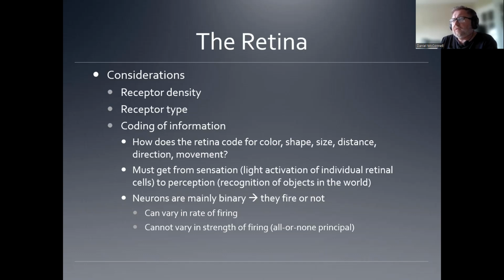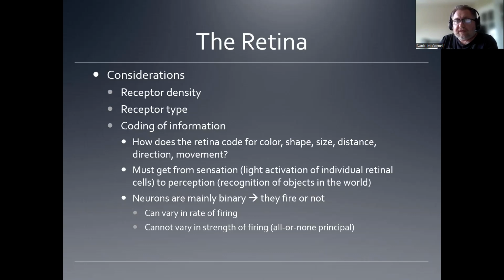So things that we're going to think about as we go through here. Receptor density refers to the fact that when we look at the inside of the eye, the retina, which is the lining of neurons on the inside of your eyeball, it is not uniformly dense. There are some receptors that are very closely packed into a certain region of the back of your eye, and that's called the fovea. And in particular, the center of the fovea is called the macula, or macula lutea. And that's the most dense concentration of these receptors.